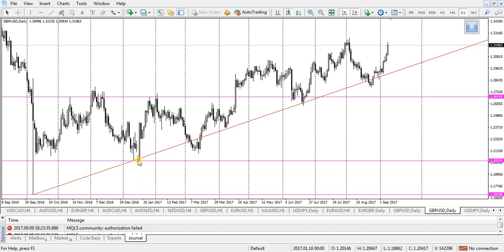So you have a move upwards, tested the resistance, came back, broke the trend line, closed in dojis, climbed back into it, tested it, then broke out of the channel here. So the situation where you see a trend line going upwards and they tell you once the trend line is broken that a move downwards is imminent. No. Now you know the reason why prices move back up immediately after they've broken out of the channel, because this is how the trend line represents price movement. Once they break below, once they find their way back up, they're going back up. Not you picking from your low to your next low like that. No, it doesn't work like that.